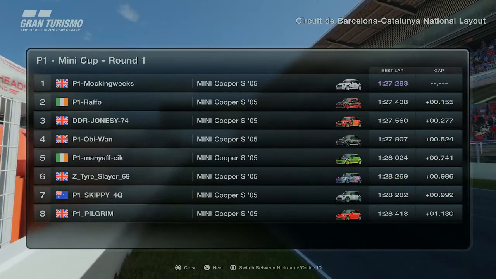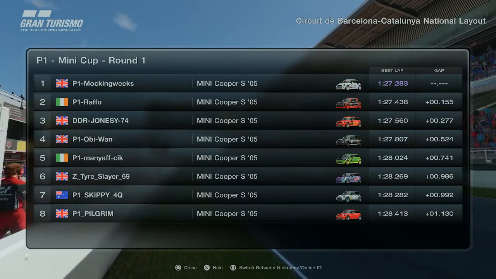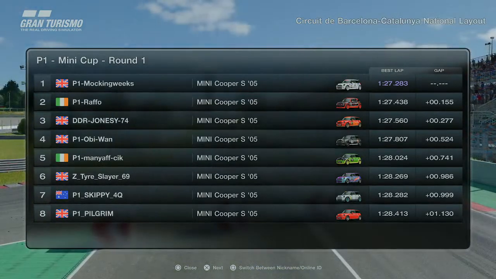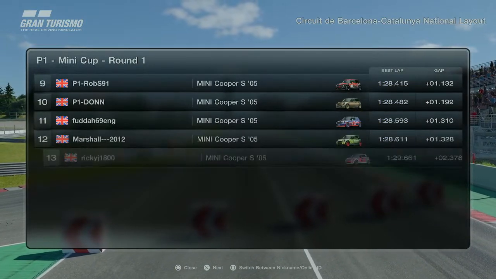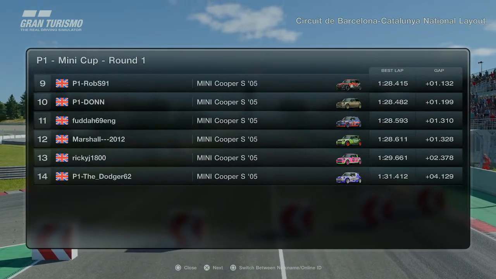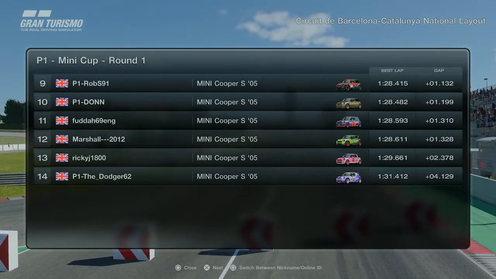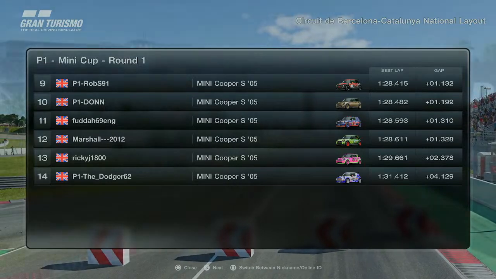Results then, Mockin takes that pole position for race one, Raffo second, Jonesy third, Obi-Wan fourth, Manny fifth, Tyre Slayer sixth, Skippy seventh, Pilgrim in eighth, Rob in ninth, Don 10th, Footer in 11th, Marshall 12th, Ricky J in 13th, and the Dodger in 14th.